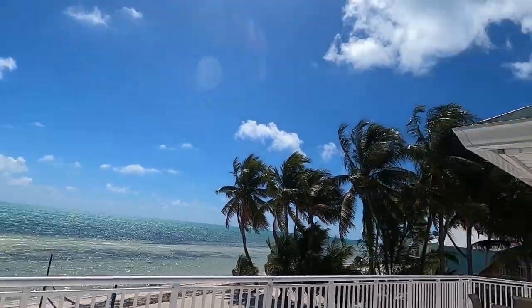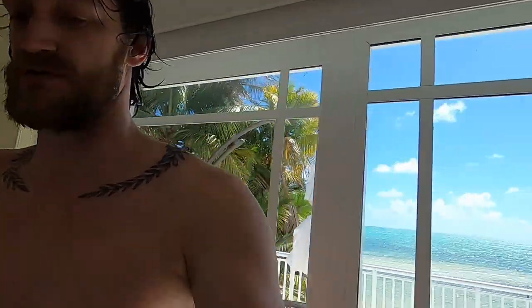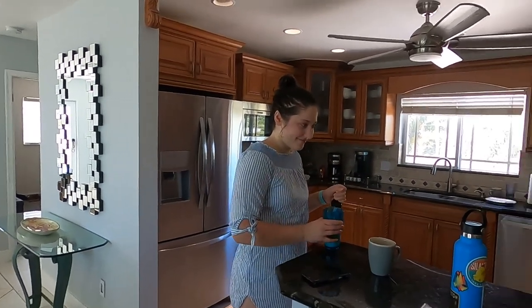We'll probably head out on the stand-up paddleboards a little later — today is supposed to be one of the windier days and then it should smooth out, so paddleboarding will be more enjoyable without the waves continually pushing at us. Greta's making some piña coladas. We're gonna eat some lunch now and then probably just relax this afternoon before going out to dinner somewhere in Isla Morada up the street.